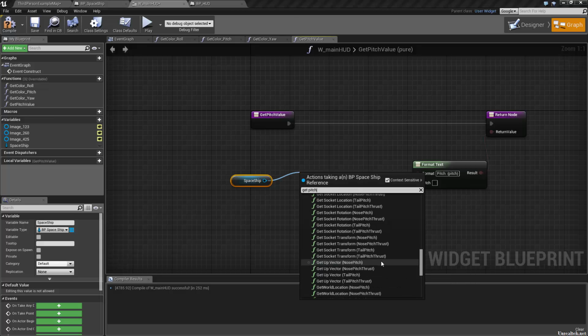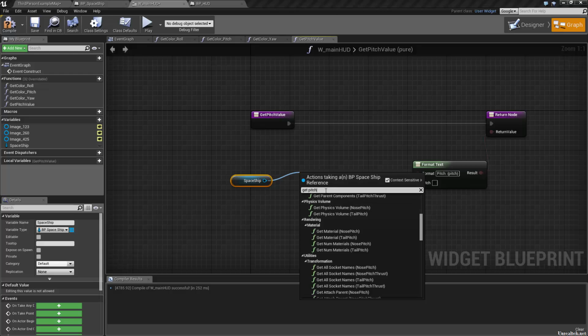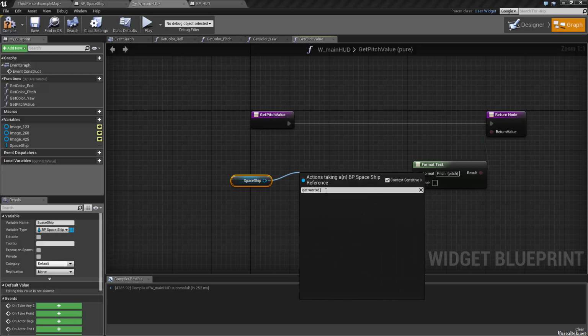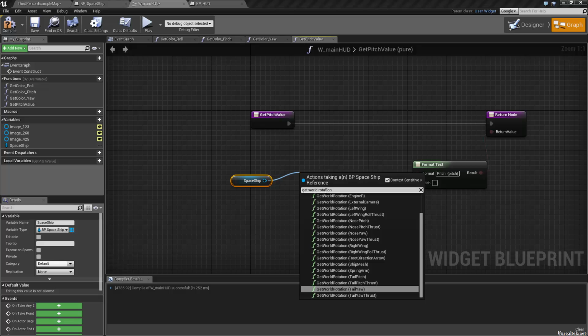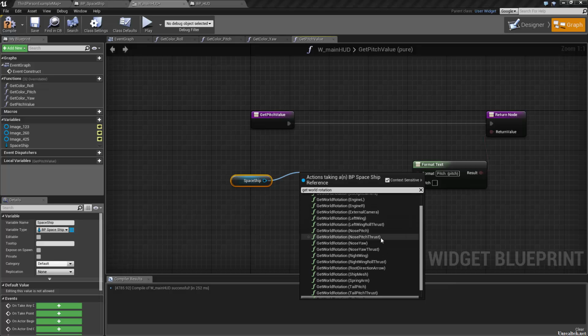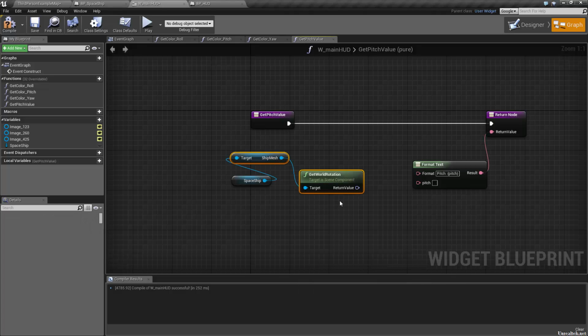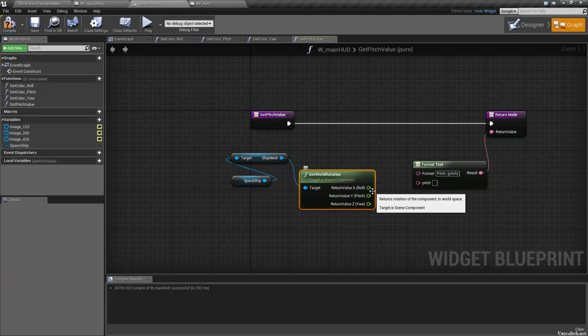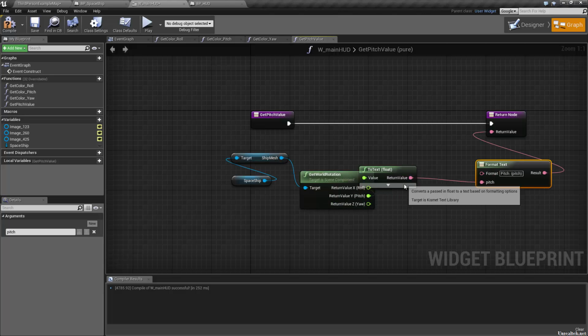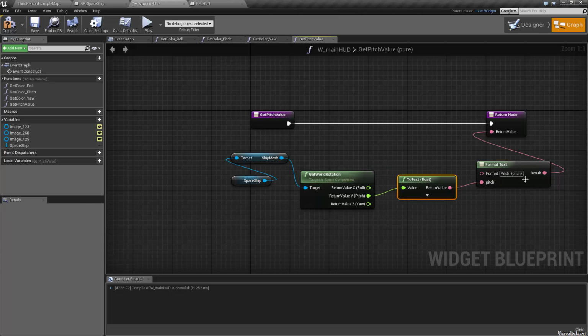But what we can do is get world rotation of the ship mesh, and this will give you a rotator, and if you split it, it gives you your X, Y, and Z, or your roll, pitch, and yaw. So if we plug in pitch, it'll replace pitch with whatever our Y value is in world space.